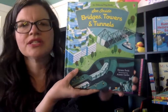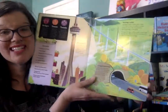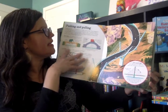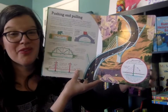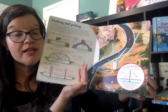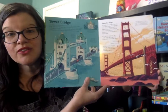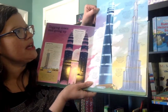Let's start with See Inside Bridges, Towers, and Tunnels. This book walks your kiddos through what bridges, tunnels, and towers are, and talks about how they're built. This was something we do in Classical Conversations — one thing we do in the second semester of one of our cycles is talk about the different types of bridges. So it introduces the different types of bridges and how they spread out the weight so they are able to carry the load put on them. There are arch bridges, beam bridges, suspension bridges, truss bridges, and cable bridges as well.